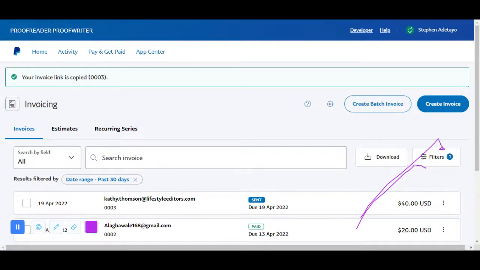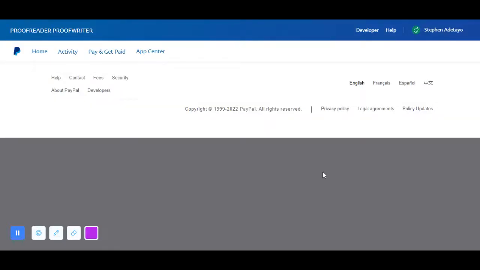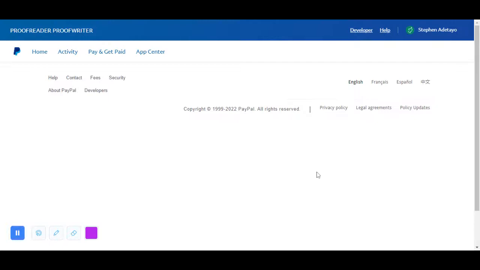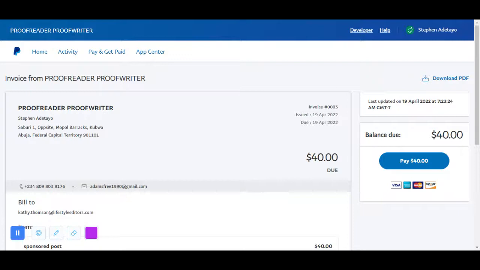Now we can get over here and then we post the shareable link. Are we together? Now once you copy this particular link we've obtained right here, you can put this link in your browser and see what you've done. Now once we click on this, you'll be able to have access to that particular link and the amount to be paid. You can always access the link to check if the payment has been made or it has not been made. Now look at what we have here. This is the link. So now it can be paid or not be paid. Now your client seeing this link will definitely make the payment.